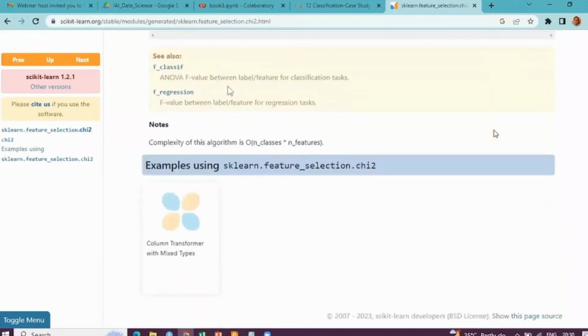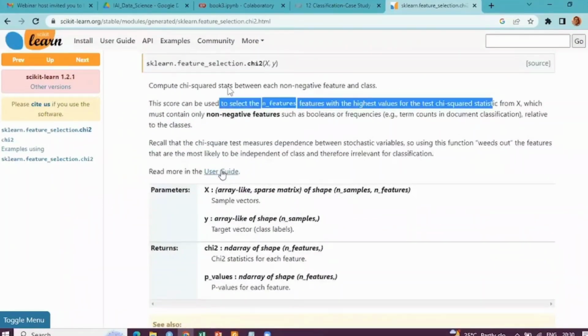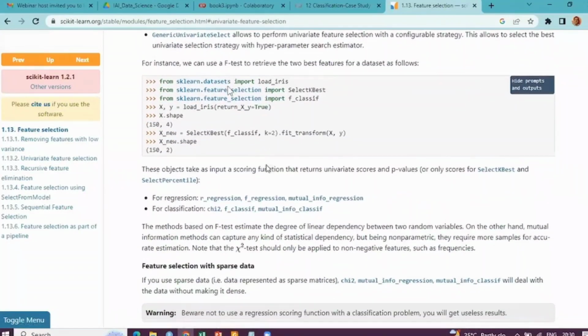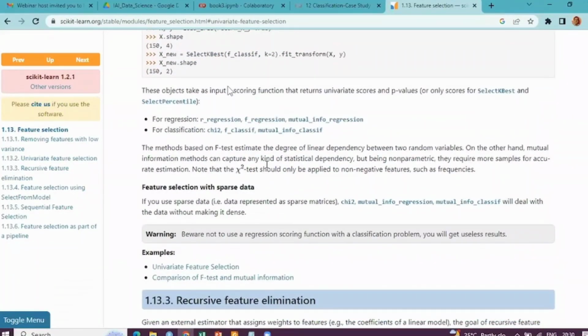Is there a formula or something? I don't think so. So this is again a kind of a univariate feature selection mechanism. You can use chi-square, you can use F-test based classification, you can use mutual info based classification.